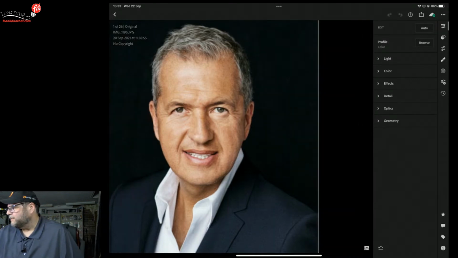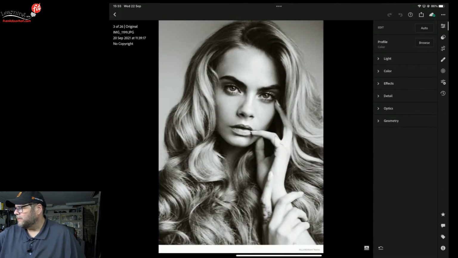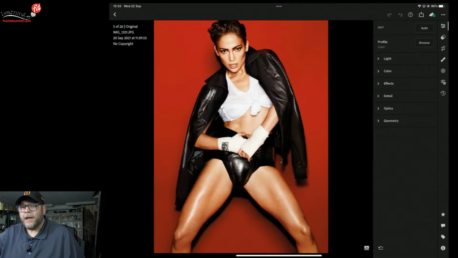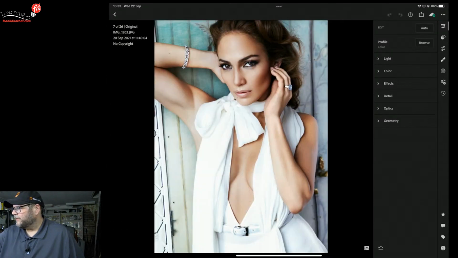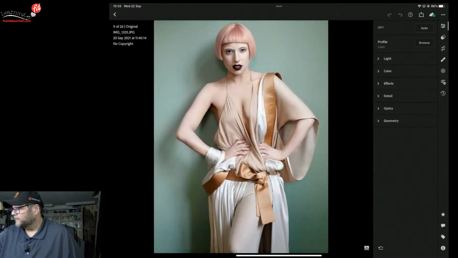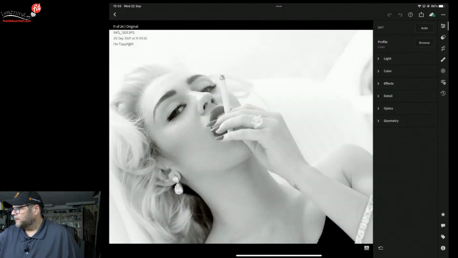Okay, so Mario Testino. Now you start to see where I'm going, right? You see that expression, you see that connection with the photographer. Wow. These images are so right in your face, so straight on powerful. This is the stuff that, as a photographer, you just love to shoot. At least me. Beautiful work, shadows, motion. I'm not a strong believer in smoking. I actually don't like smoking, but with photography it just looks so incredibly amazing.